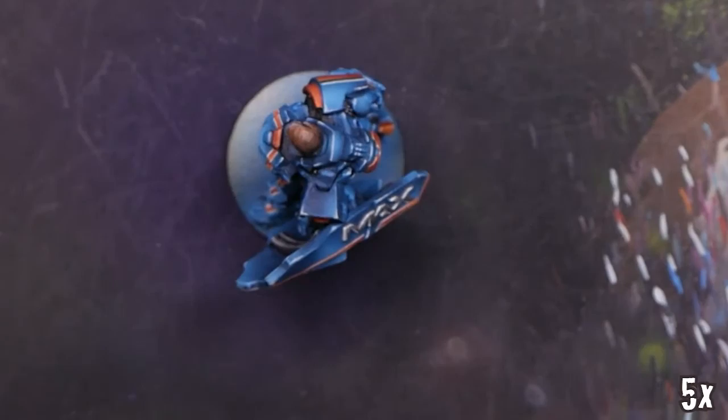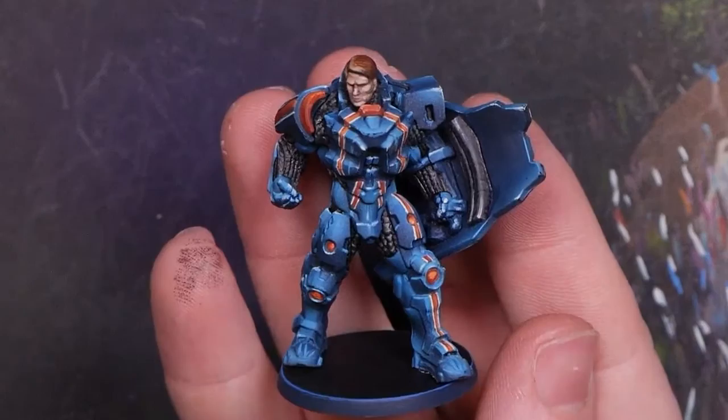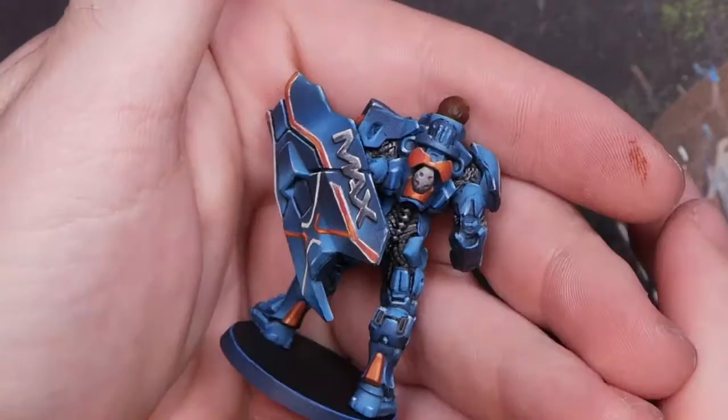Alright, and at this point, we're basically done with Maximus. Let's base him up! And now he has a base! I've gone for a nice basic base with a quick color and a line around it just to make sure that he's visible on the Aristeia field.